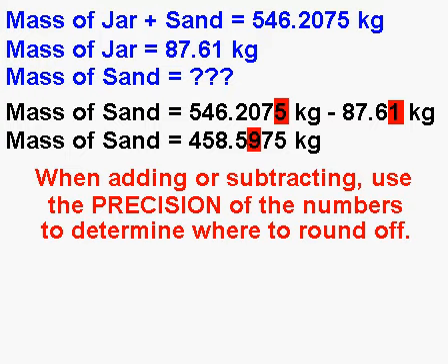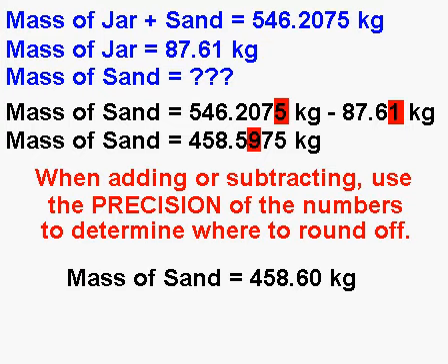The problem is we have to worry about those numbers we're going to drop. If the very next number that we're going to drop, in this case the 7, is 5 or greater, we have to round up. If it's 4 or lower, we don't have to do anything. We just drop the numbers. Well, in this case, I've got a 7 there. That's greater than 5, so I actually have to take my answer and round up. It's no longer 458.59, but it's 458.60.